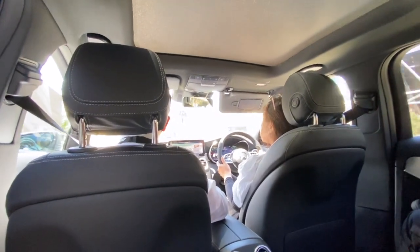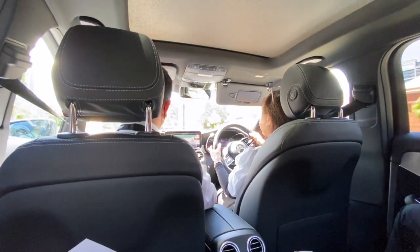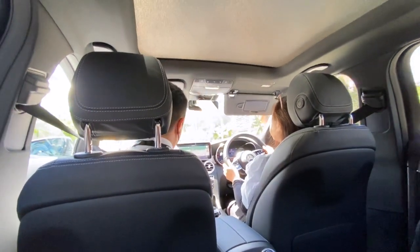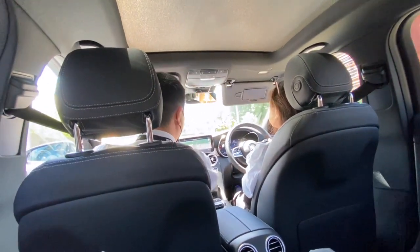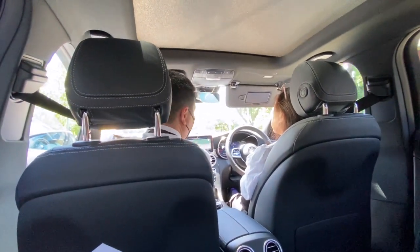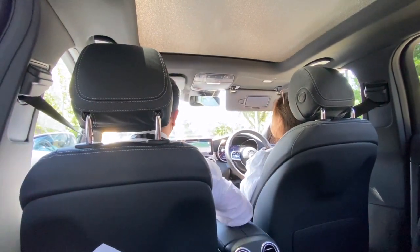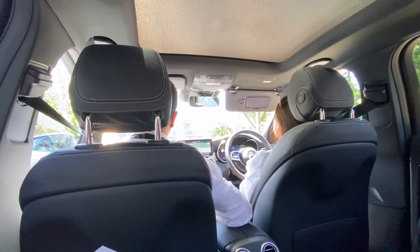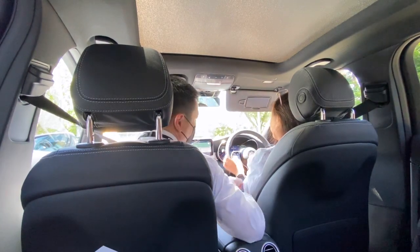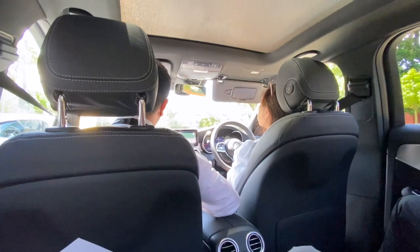Yep, we keep going straight. Now what we do, we turn right here. So put your blinkers on, Mary. Let's see, we follow this car in front. Now, on St. Kilda Road, there's two parts, okay? We're gonna go to the inner one, okay? So we're not gonna go to the far left, we're gonna go to the inner one where the tram is. As we go, I'll show you where to go. I'm not used to driving in the city, you know. Oh, of course. Not many people are used to this, okay? So it's okay. I will guide you.